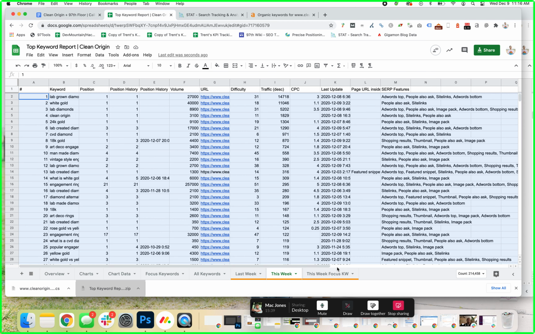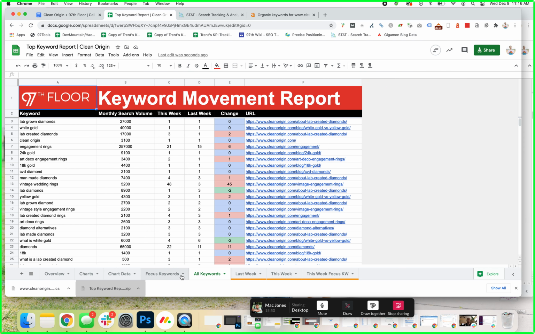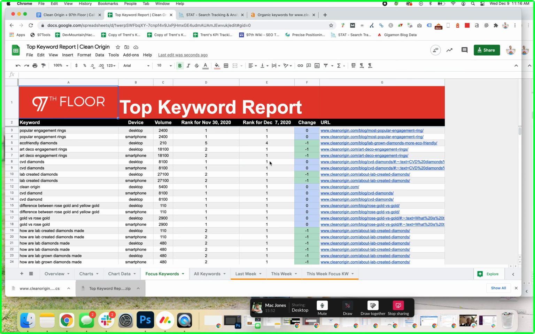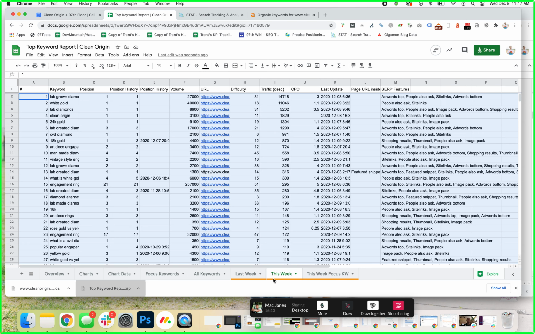Now the last thing we need to do to update this is, for both of these, we have our overview, but we also have these tabs like the focus keywords and the all keywords, which is just an overview of the rankings, and it allows you to see the movement for each individual keyword week over week. So we need to update this to have all the newest keywords. We'll go to this week, because between weeks we might have picked up some additional keywords, and we want to make sure all the keywords possible are in there.